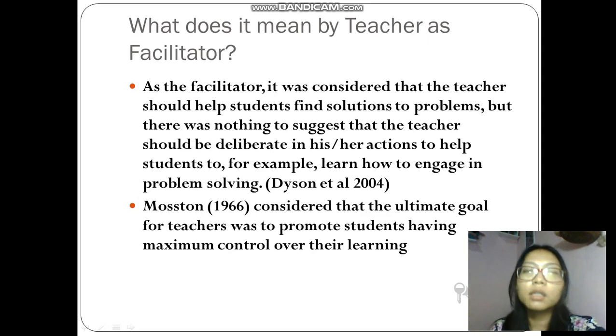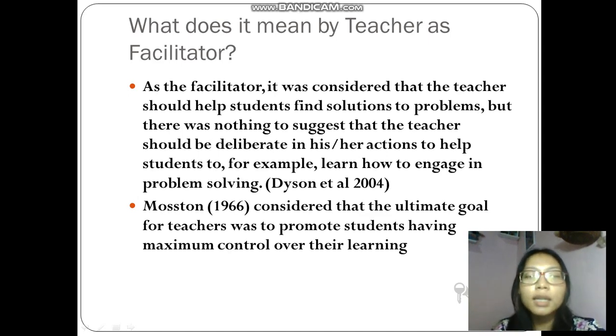Facilitating learning is not an easy task for the teacher. If the teacher does not have a sufficient understanding of educational psychology and various learning theories, and also various innovative models and methods of teaching, then the teacher's role as facilitator is hard to make come true. So there will be no student-centered learning.